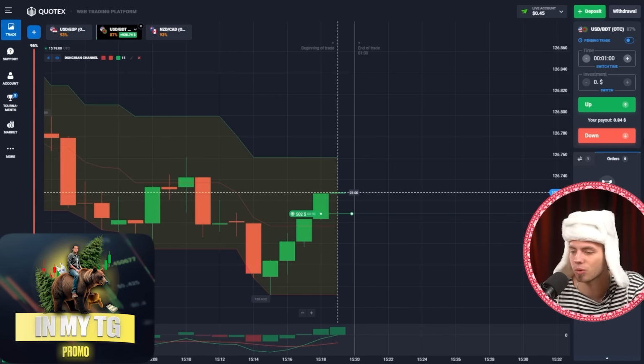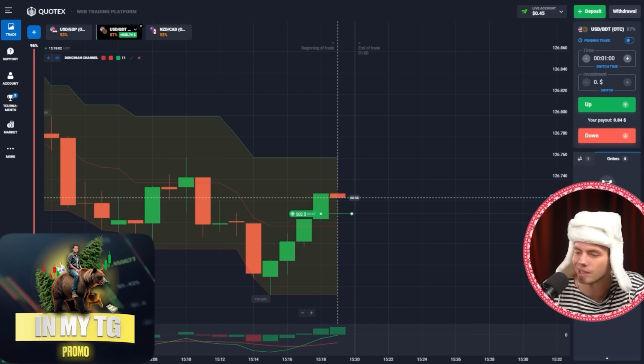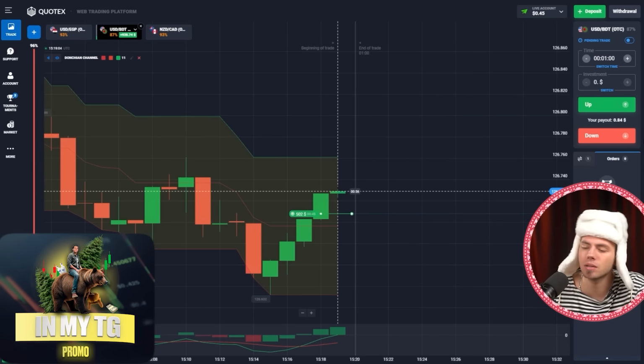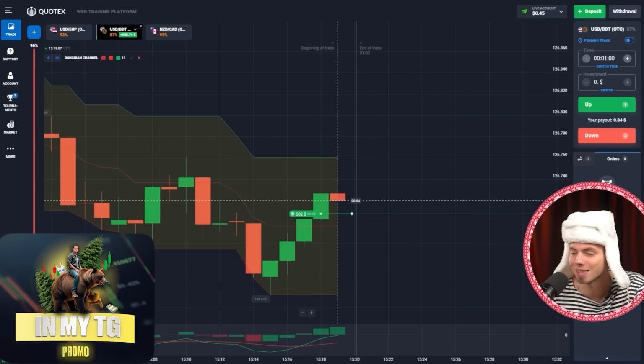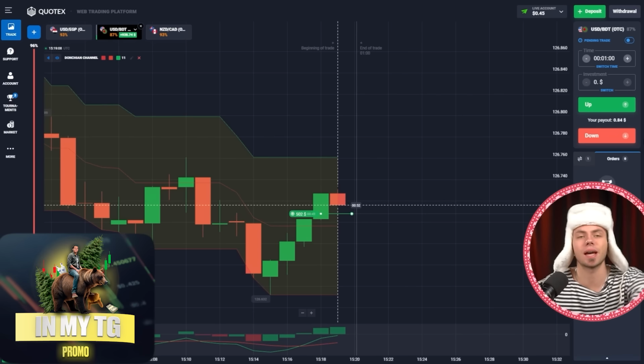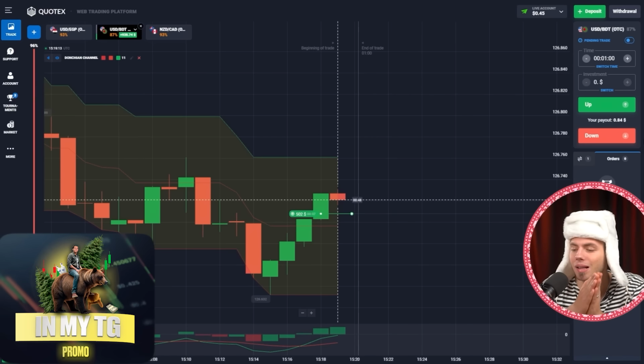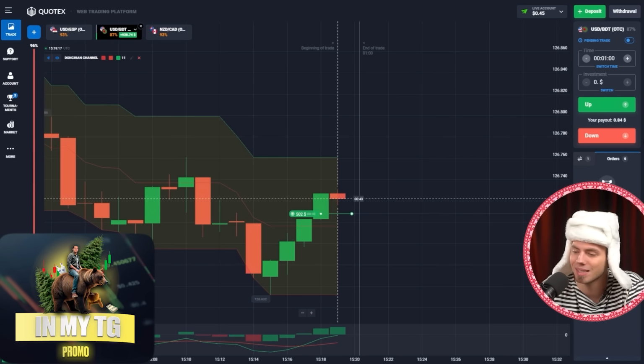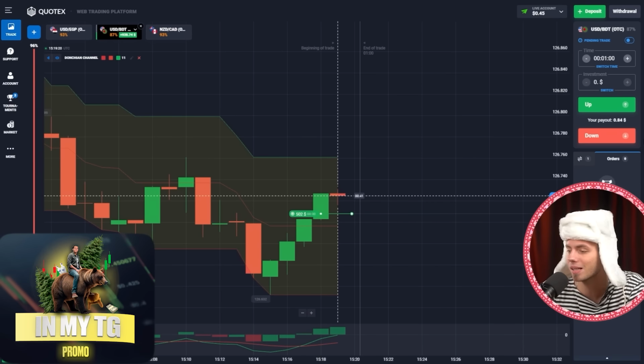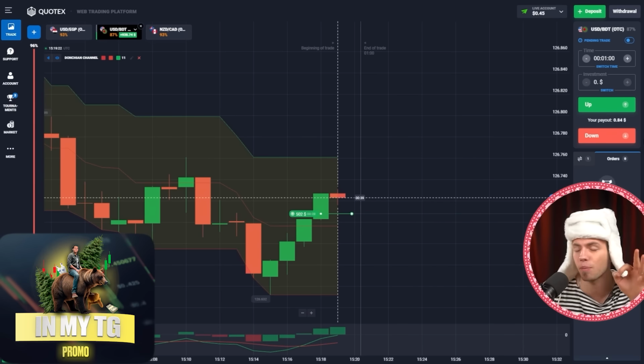If you take a look at what was happening before we entered here with the trade, it was a very strong level of resistance. Here the price tested it several times. I'm always telling you guys that before breaking out through some level of support or resistance, the price tests it several times, and this time we broke through this line and it became a very strong support level.